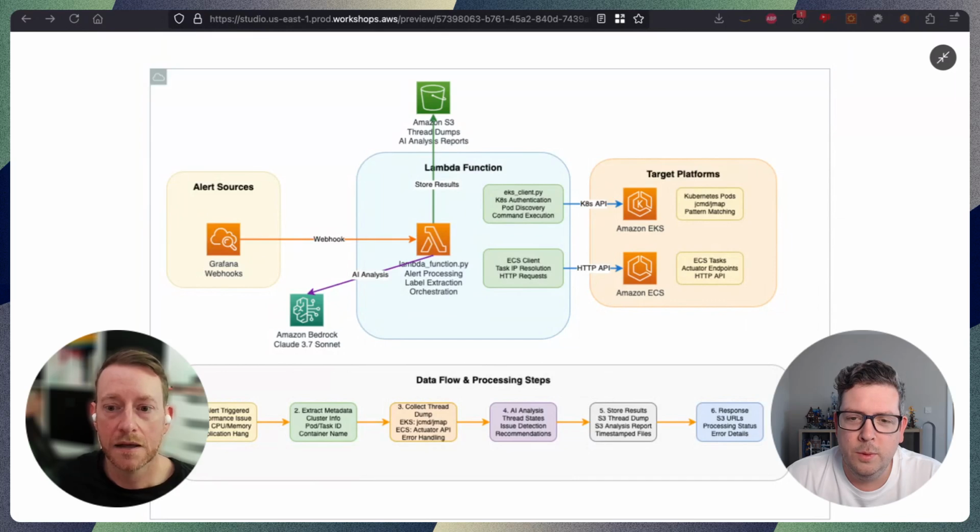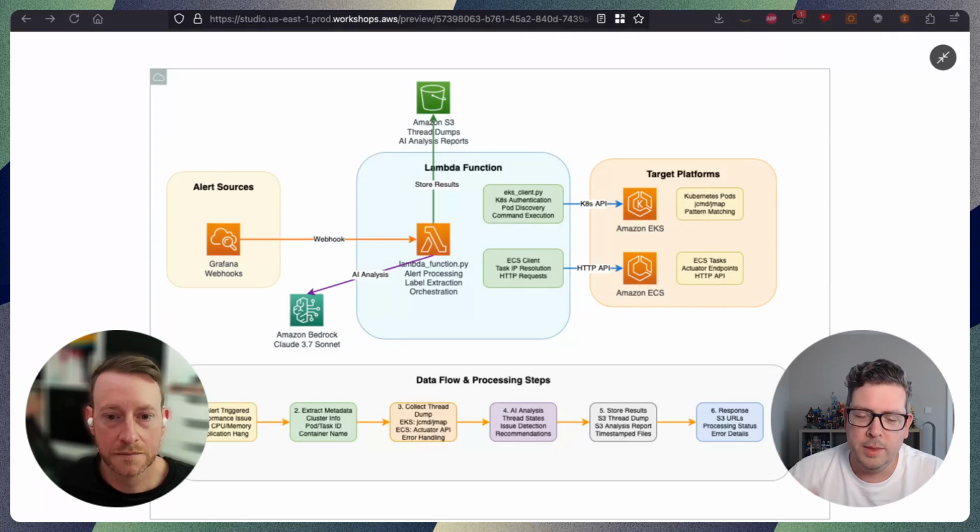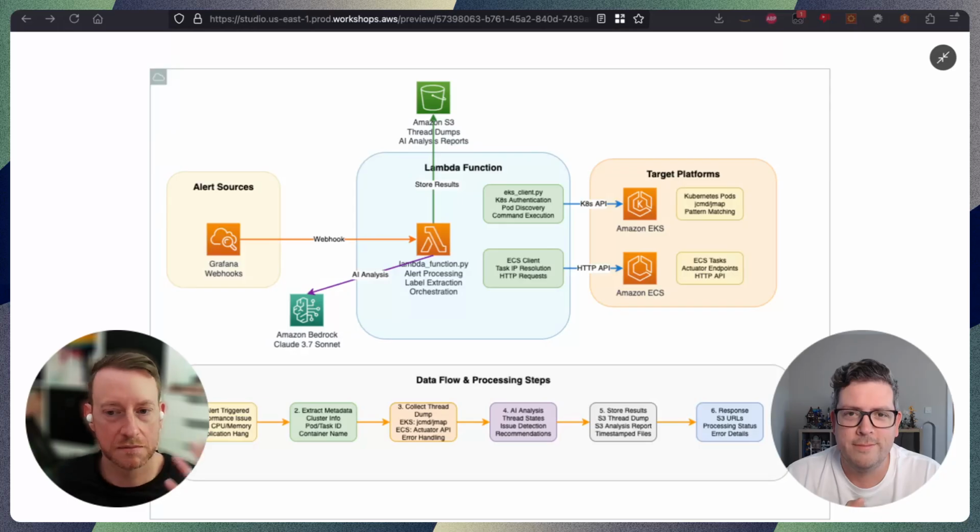Brilliant. Do you want to bring up the architecture diagram, and then we can have a little look at how it all works together? Sure. Just a second. Okay, here we go. So the part that you were talking about just then is the parts on the right-hand side, the Amazon EKS applications or ECS applications, which have been altered to produce additional metadata, and that metadata will find its way into Prometheus. Exactly. And that's pretty straightforward because it's just using Spring Boot functionalities to do that. So that's the easy part.